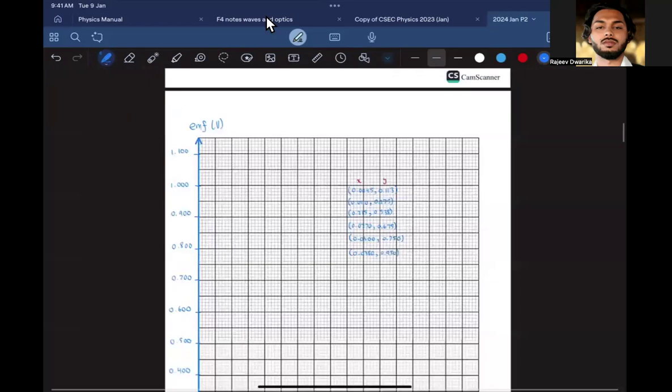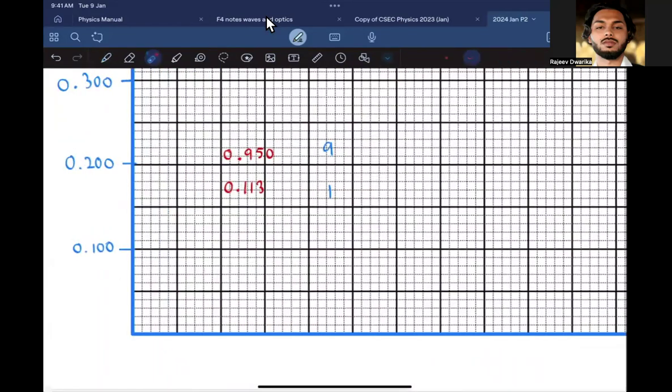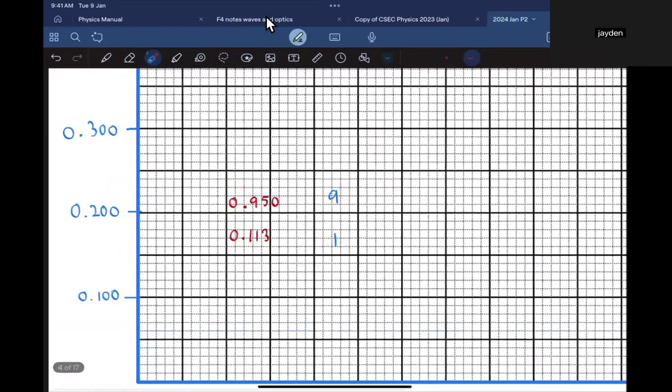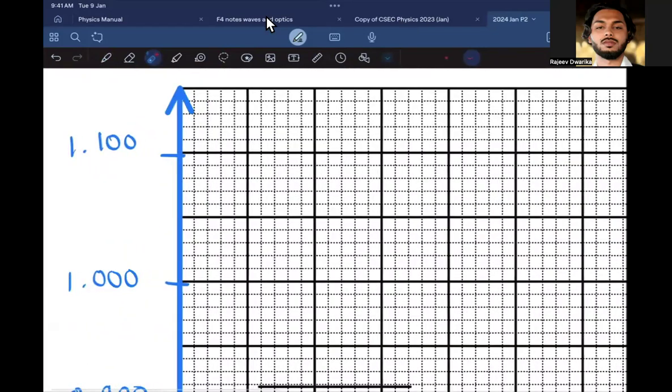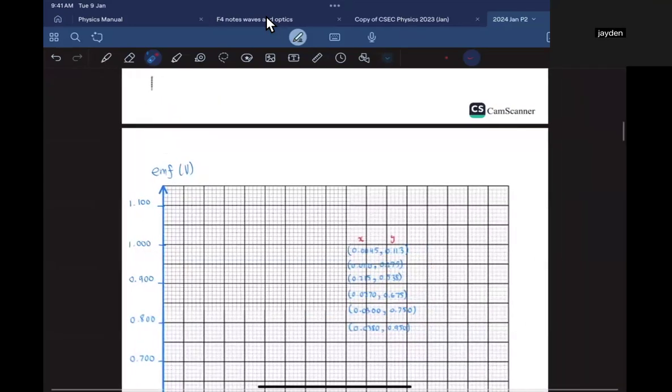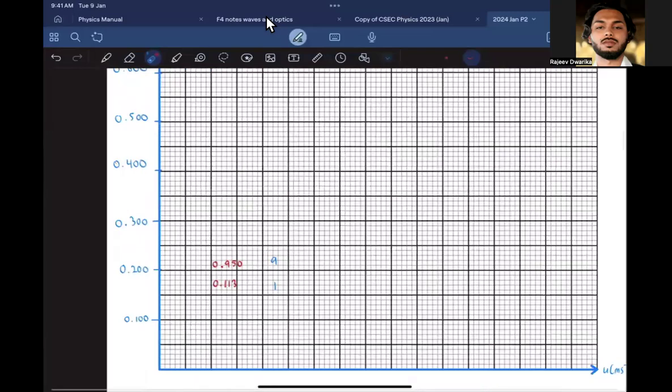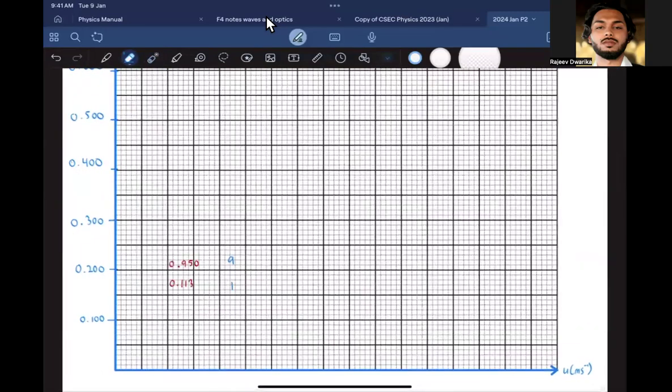So Jalen, let me look at the scale we used, right? I said that every 2 centimeters was 0.100. So that would mean I would add 0.100. You understand how I get 0.200? Yes, sir. Okay, and after that would be 0.300. So over here now, we're gonna add 0.100. So I think you're seeing how we get 1.100. Yes, sir, I understand.